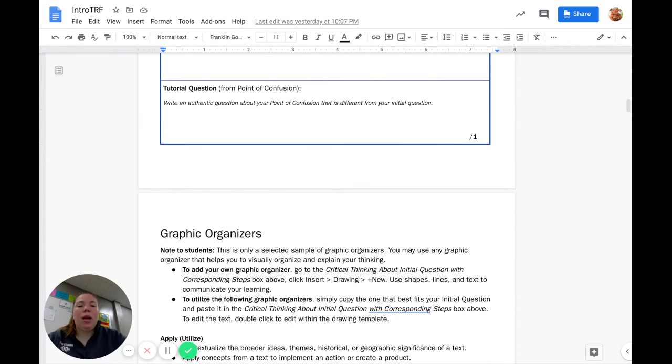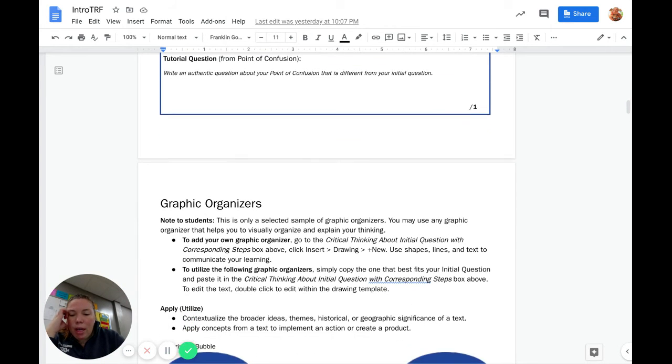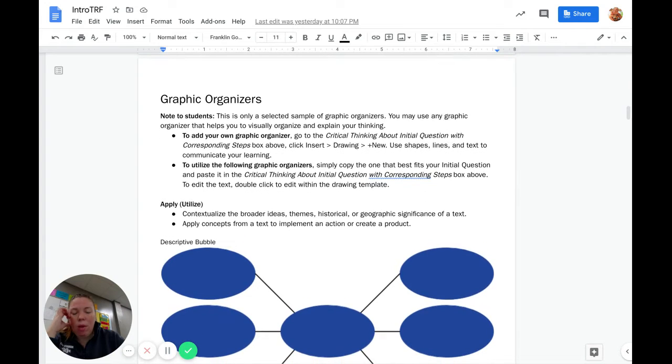We need a way to organize our thoughts. We need a way to help ourselves get our ideas from here into that spot. It doesn't just occur quickly all the time. Sometimes we've got to organize them, move stuff around. And if you're working on it from a computer, it's going to be a little bit trickier. But no matter where you're working on it, we can use various graphic organizers.